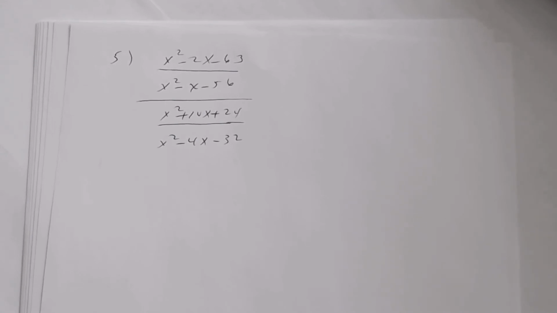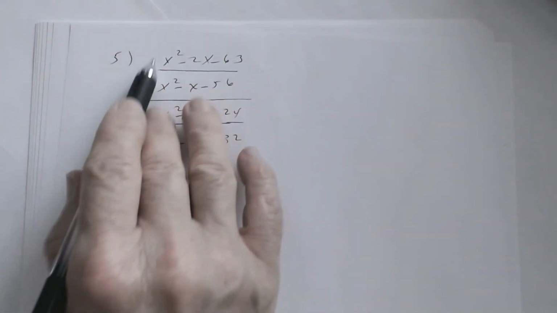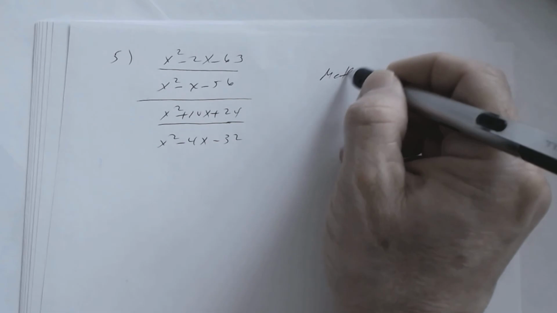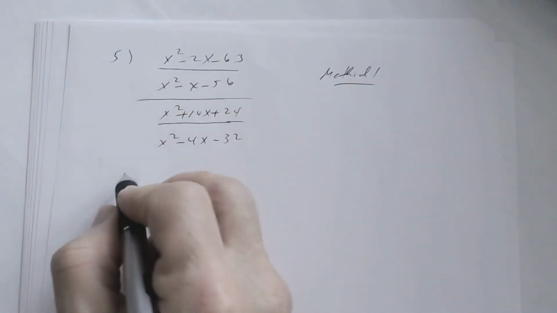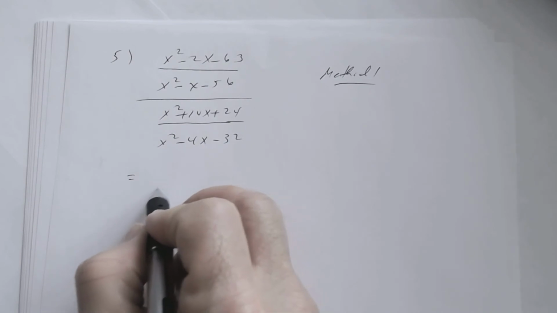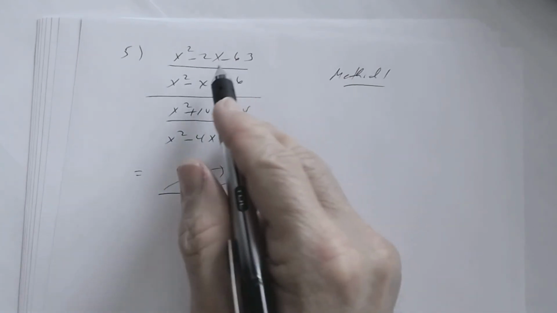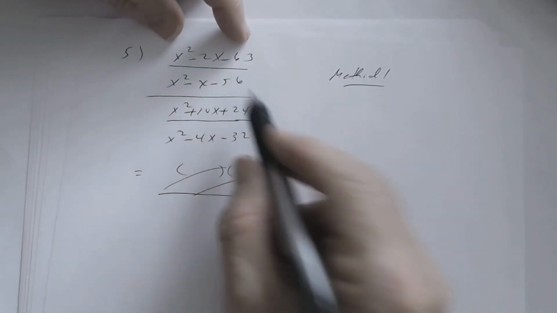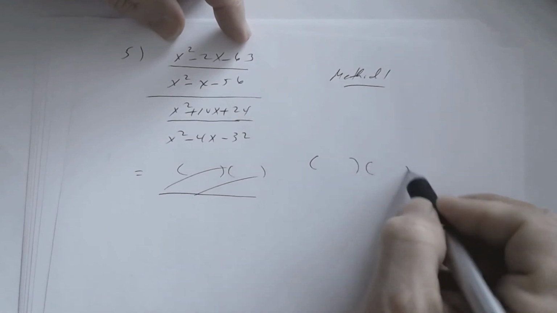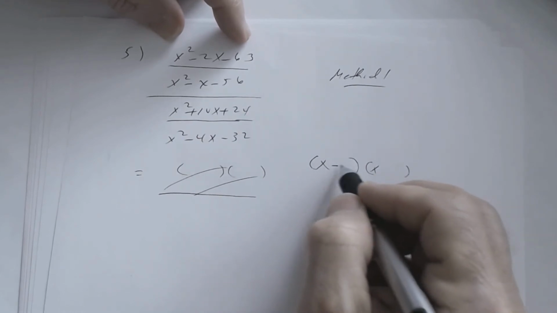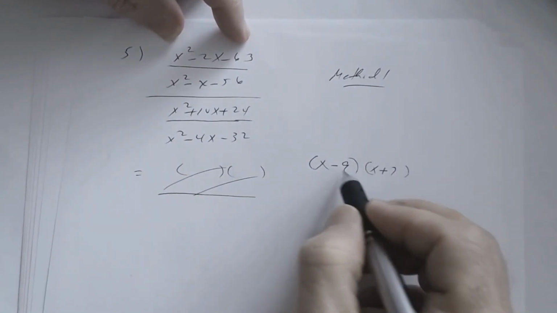And the reason is because notice the numerator is one fraction, the denominator is one fraction. So method 1's the easiest. You just got to factor first, so let's go ahead and factor first. In the numerator here, I'm going to need more room, so let me just do that here. So x squared minus 2x minus 63, that's going to be x, and then what, 9 and 7? So x minus 9, x plus 7, okay? And that works, all right?